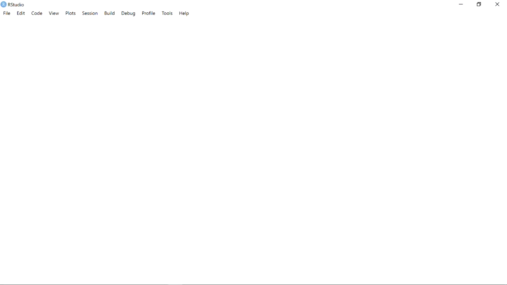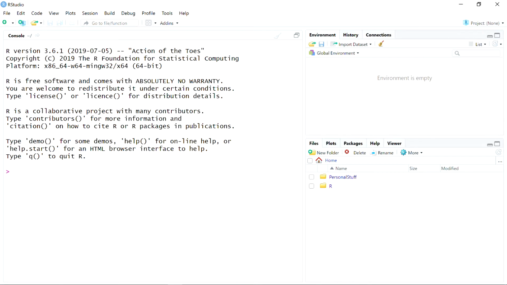So when it first launches, you will see some of the windows that I've described. So this is the console. This is exactly like in the R GUI, where you see the version of R that's installed, and you have this greater sign waiting for you to type the command. But we also have this frame where you have the environment, and this is where all the variables that we create and the functions we create will be stored. All the history of our commands will be here as well. Right now we haven't executed any.